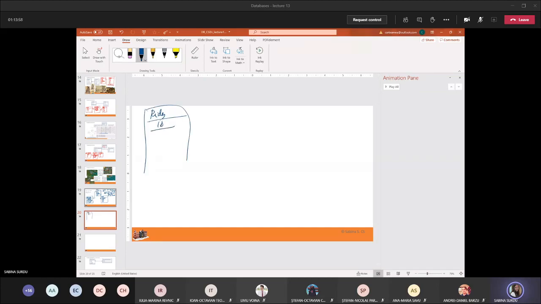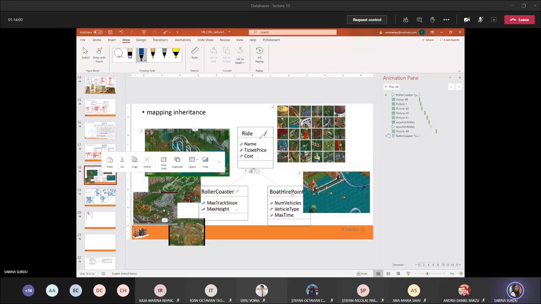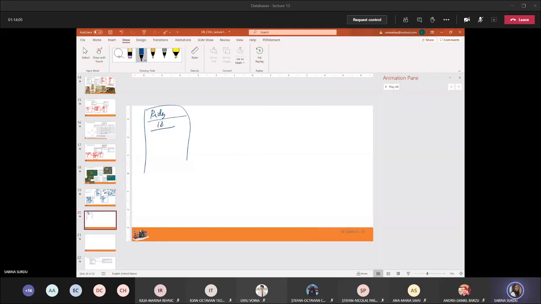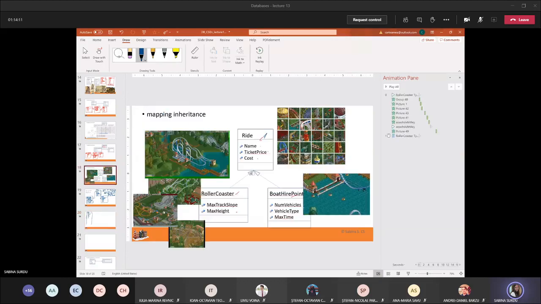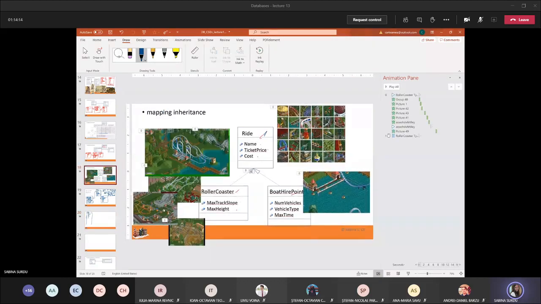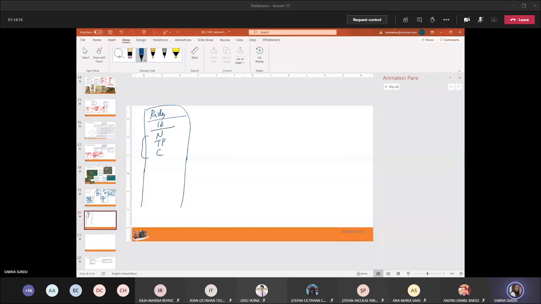So this would be the primary key, and then we'd have all the attributes in the superclass. So name, ticket price, and cost, plus all the attributes in roller coasters. So max track slope and max height.